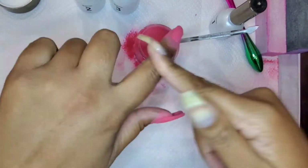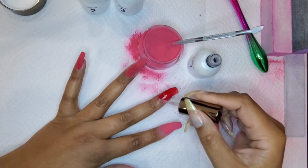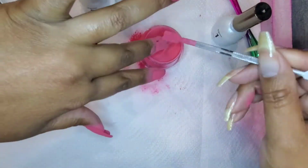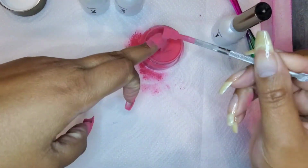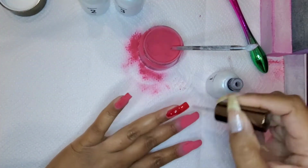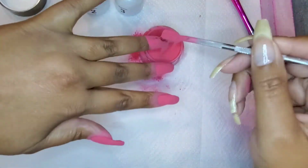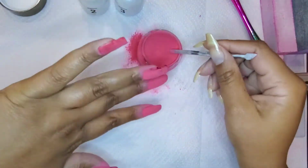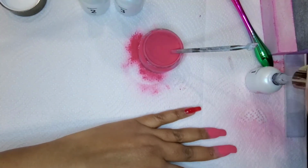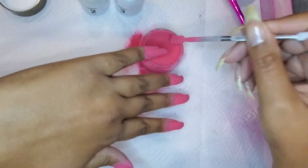So just going to quickly move through the rest of these because you've had plenty of examples to see exactly how to do it. So we don't have to do the real time. We can just speed it up some. But still, looking at the process is really fun. It's amazing to watch your nails just go from natural and normal to just a little bit spectacular.